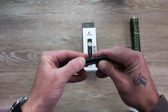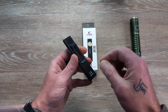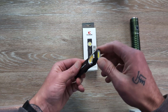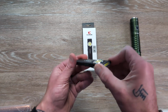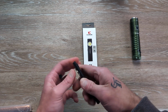Probably waterproof. That one I didn't see, but I'm sure it is waterproof to a certain extent. You do have a pocket clip on here, which is going to make this extremely nice because you can put it down in your pocket normally, or you can flip it around outside the pocket or the belt or a t-shirt pocket or a coat. You can hang it and you can use your cob light. You can use it like a standard light as well.